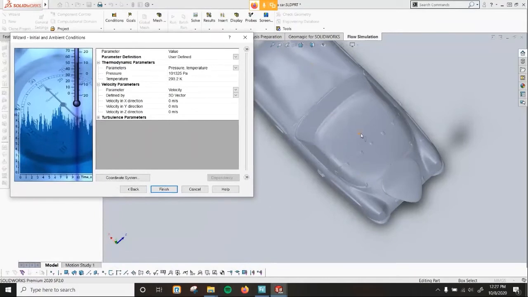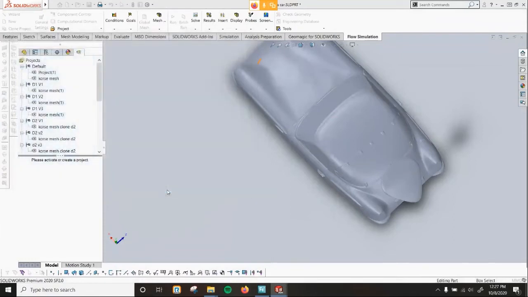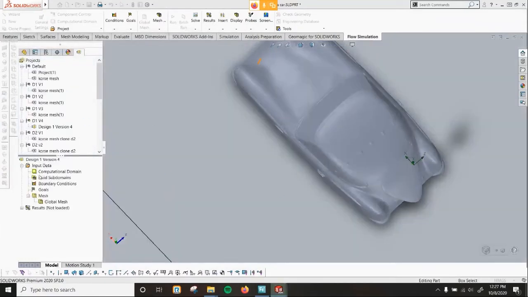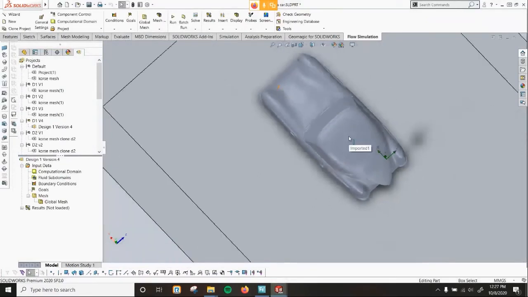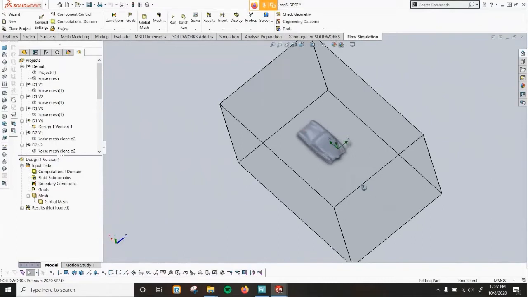Looks like our car is pointing in the positive X. So if our car is driving forward, its velocity is going to be in the negative. So I'm just going to change this to, maybe something like -60. And at this point, I just have to click Finish and it's good to go. It's going to set up that and the rest of it for me in the background. And now we have our outline of our mesh cage ready. So we can adjust this even further.